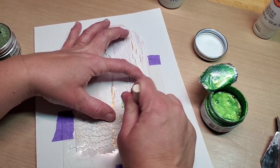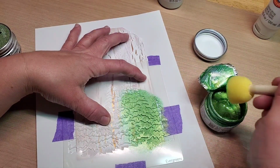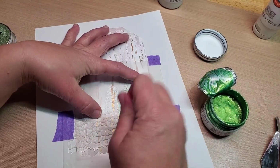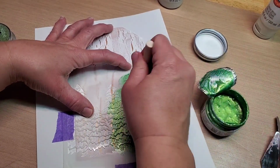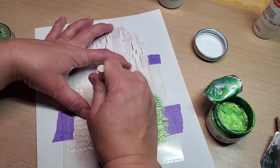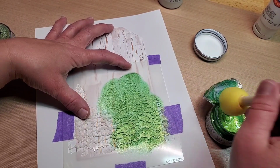So the cool thing about this stencil is you're actually still going to be able to see the gold through it, because, you know, the little lines that go through the pattern. So that's fun. So I think I am going to go ahead and apply it to the whole thing here. And then I'm going to go ahead and apply the stencil paste right over the top of this in just random areas.